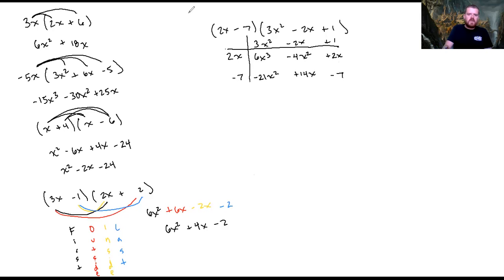The nice thing about the box method is that when you do this, all of the like terms will line up diagonally if you're looking at the same product. So all my x squared terms are on that first diagonal, all my x terms are on that second diagonal, and then it makes doing the combining like terms a little bit easier. So I have here 6x cubed minus 25x squared plus 16x minus 7.